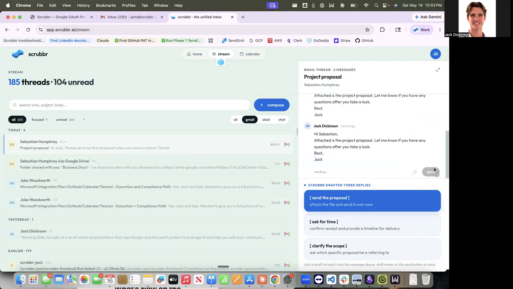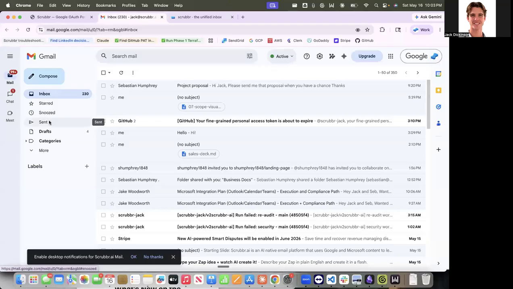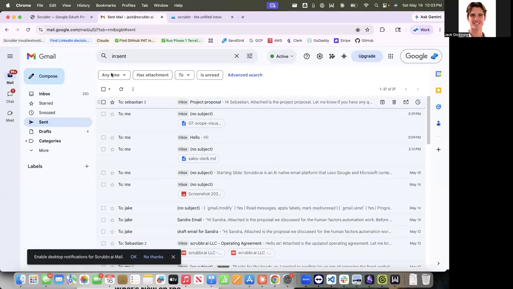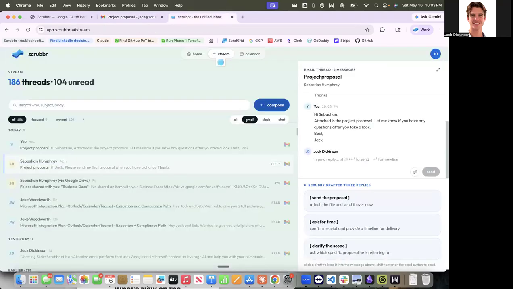And then as we can see, the tool is going to take a few moments to do what it needs to do. And then when I run back to my Gmail, if I go to my sent box, you are going to see my response to Sebastian through this tool. So you could say, hey, attached is the proposal. Here is me, and I am responding to Sebastian inside of the tool. So that is everything about Gmail Modify. And now I'm going to move over to the calendar view.